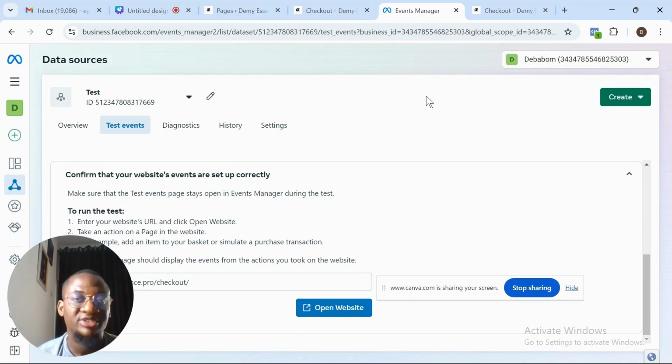And remember, as you're setting up the events at the settings aspect, they would ask you what you want recorded when they click that button. Do you want it to be recorded as a purchase? Do you want it to be recorded as add to cart? You want it to be recorded as checkout? Whatever you want it to be recorded as, you include it there. And that's what would actually happen.